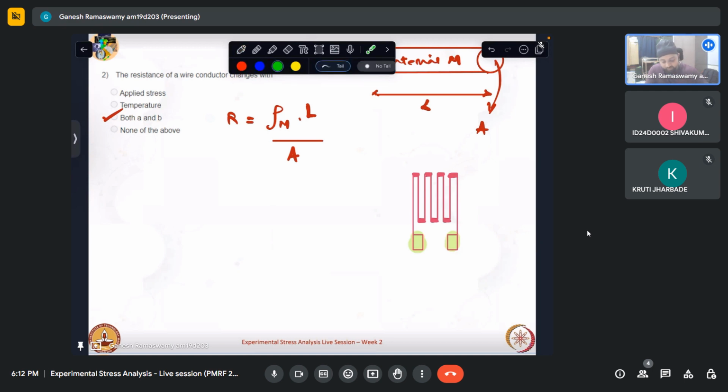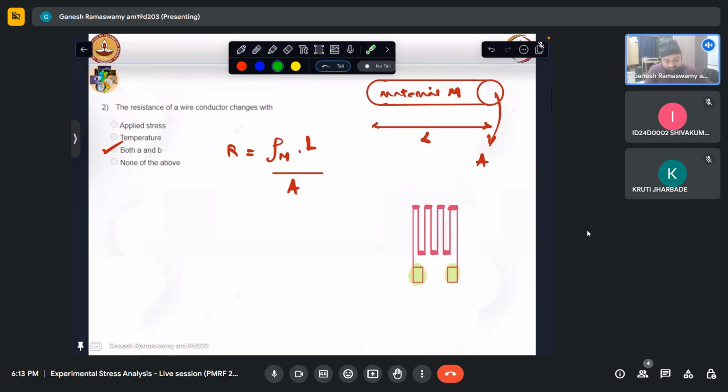Which is why we need to know this background that resistance of a conductor is affected by that, and a conductor is what we are using to construct a strain gauge. So we need to look for ways and means to eliminate temperature effects creeping into our calculations. How we do that is a part that will be discussed in later weeks by specific arrangements of the Wheatstone bridge. But essentially, that is the essence behind asking this question.